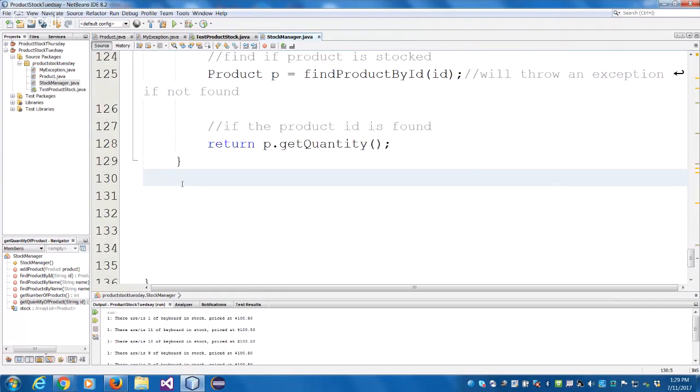There is no limit to it. I mean, you can write whatever methods. All you're doing is just using the logic to do it. I'm saying get quantity. You can say get price. I want to find out what's the price of product with product ID P1. Instead of saying return get quantity, you can say return get price. What's the big deal, right? So you can do any kind of searches. We've done adds. Now let's come to updates and deletes.